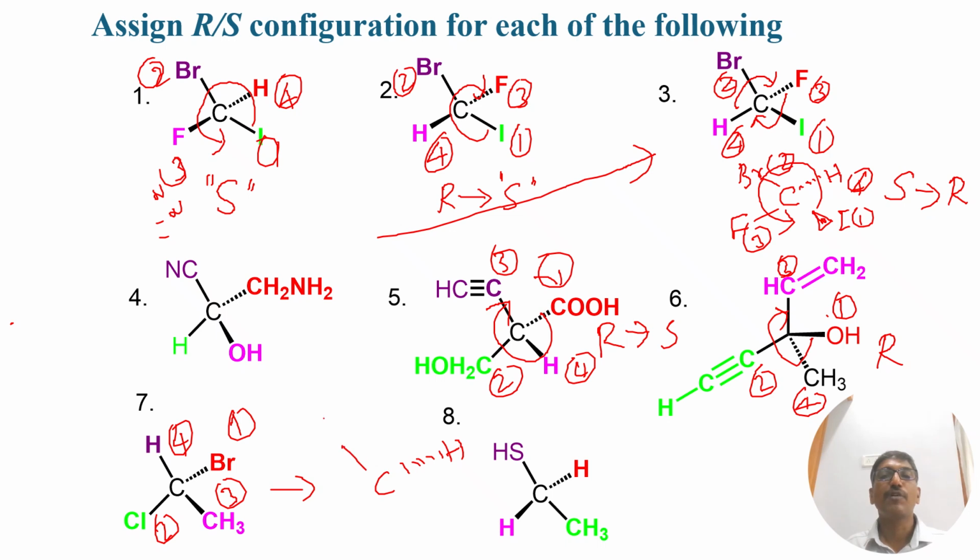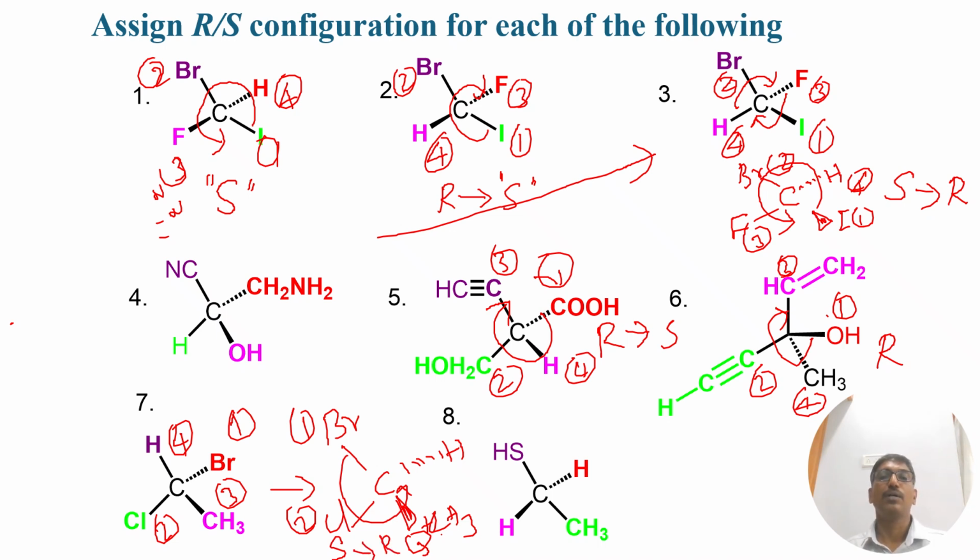to keep it away from our view, and bromine takes the hydrogen place, and chlorine and CH3 remain in the same place, right? Chlorine and CH3. So if you give the assignment, bromine gets first, chlorine and CH3. Then if you give the rotation, it's anti-clockwise. So the configuration we get is S. However, since we have done one swap of two groups, the original configuration will be R. You have to just understand this particular trick.